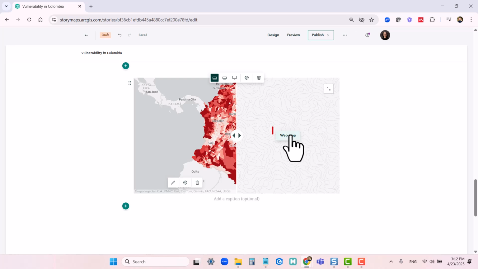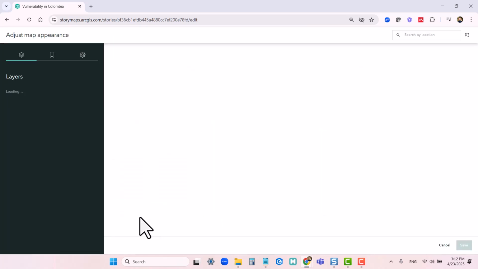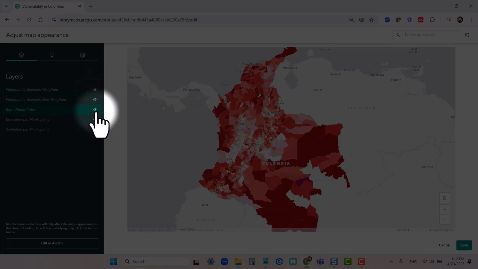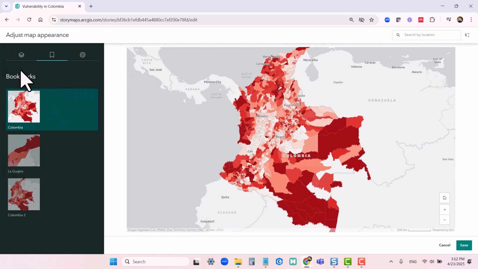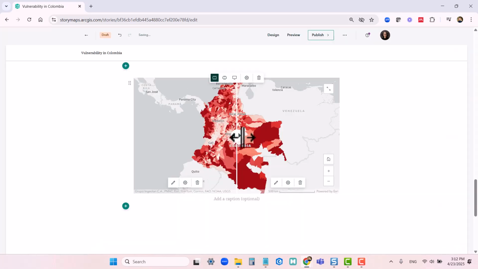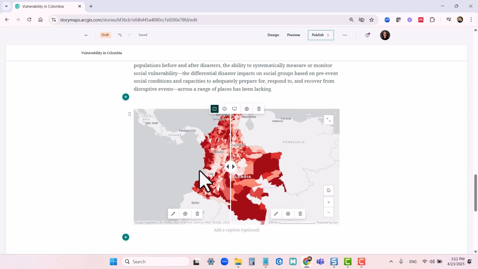I have the first one. I will go and find the second one, same project, and I save. Now I have both scenarios in the same area. Now, I use the same colors for both maps. I would recommend using different colors, but in this case, I will just leave it like this.